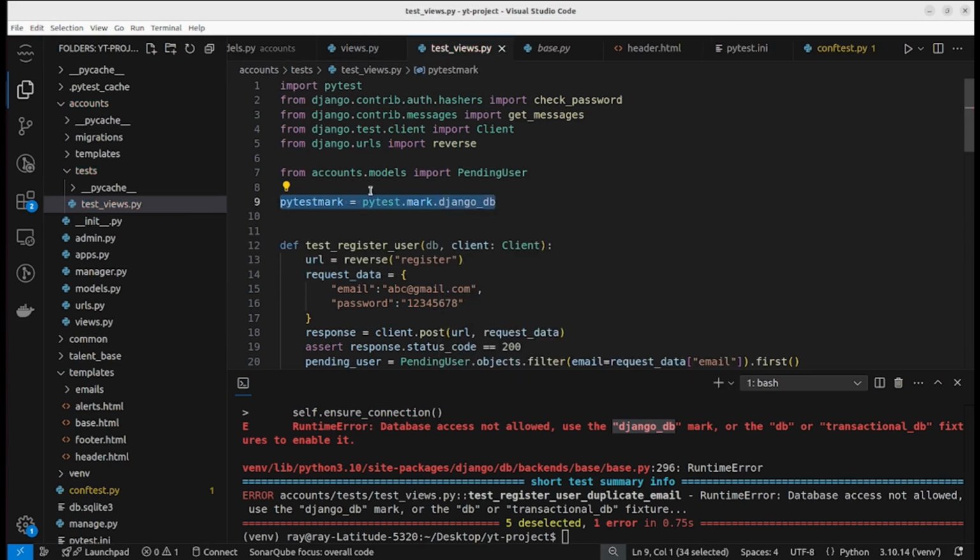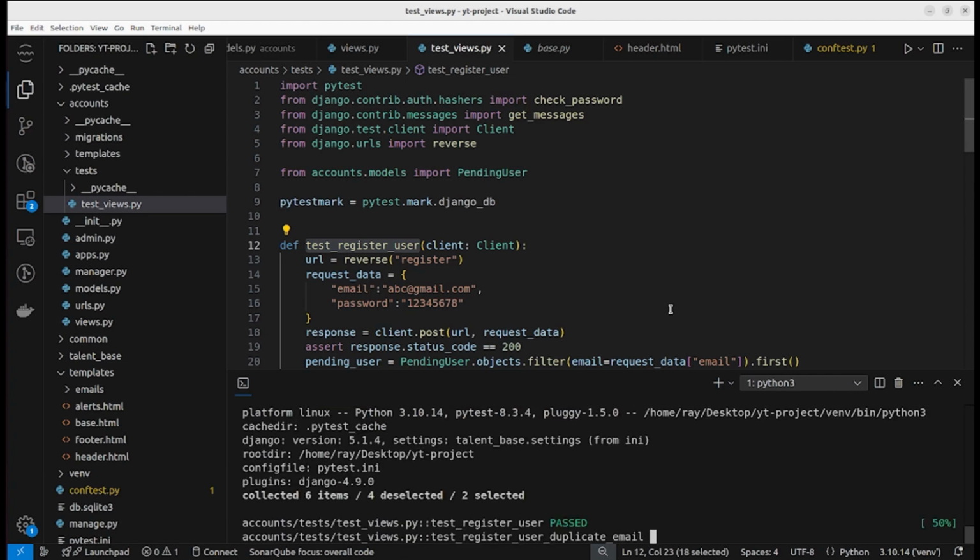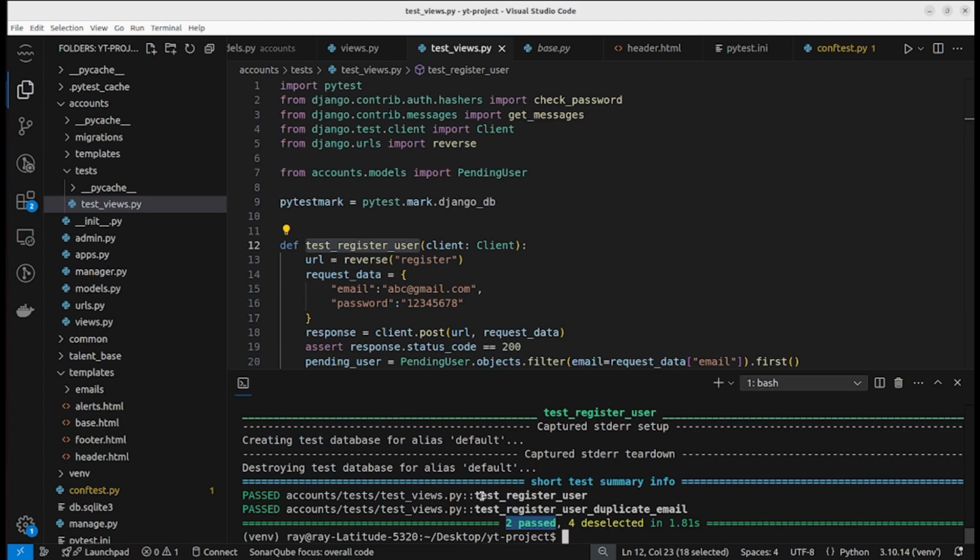It means that all test cases in this file will be able to access the database. Now let me remove db, which is a fixture. pytest -k test_register_user. Two passed, test_register_user and test_register_user_duplicate_email. So we've removed the db fixture used in the previous test.